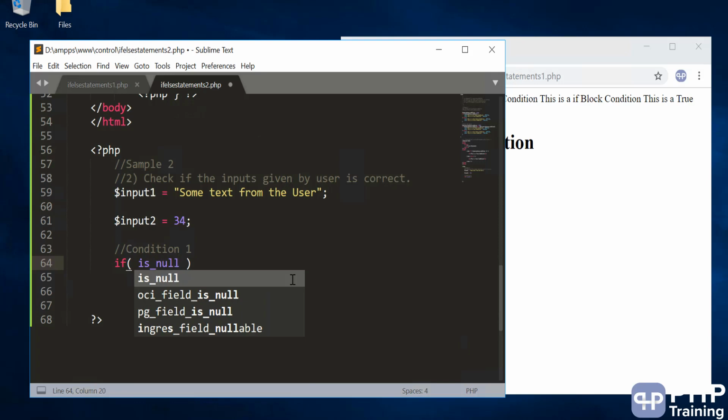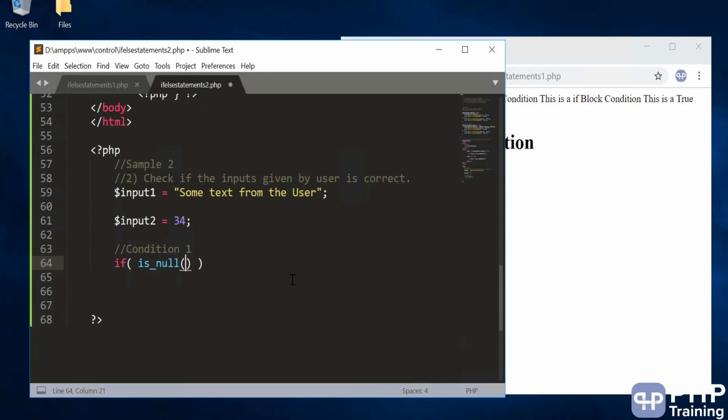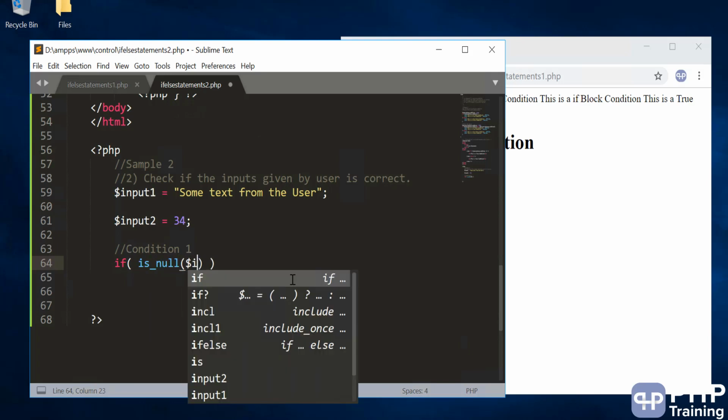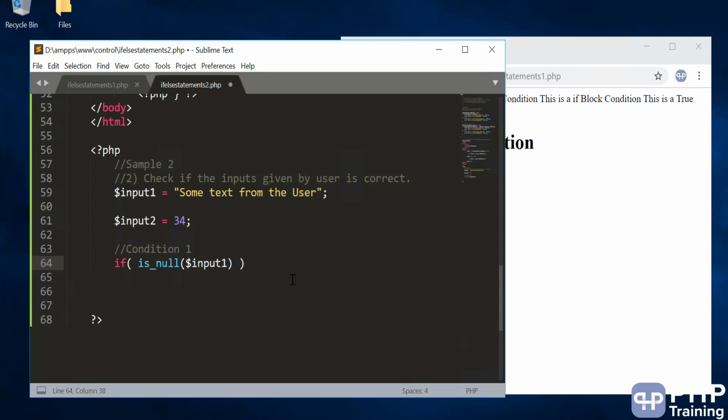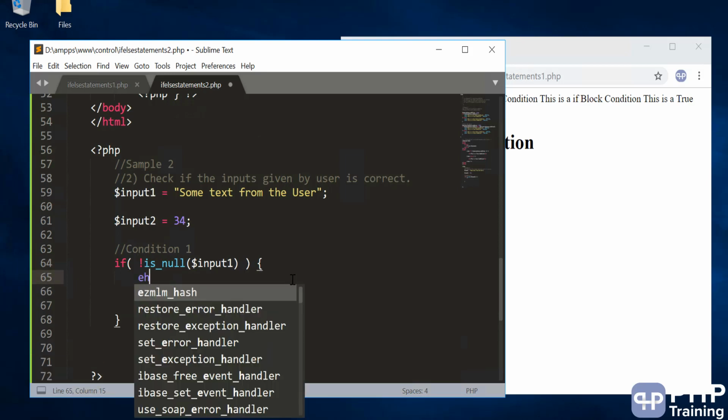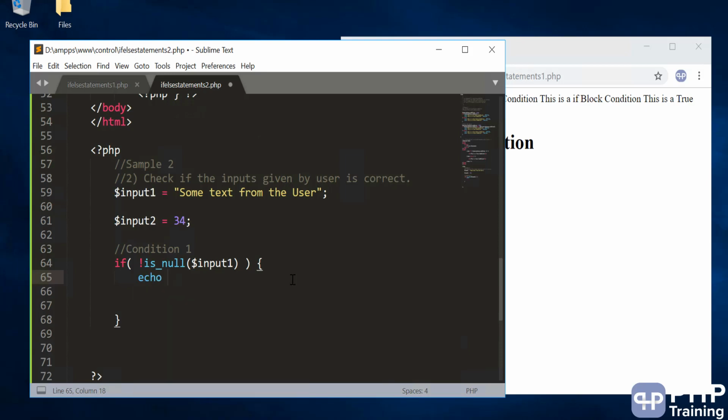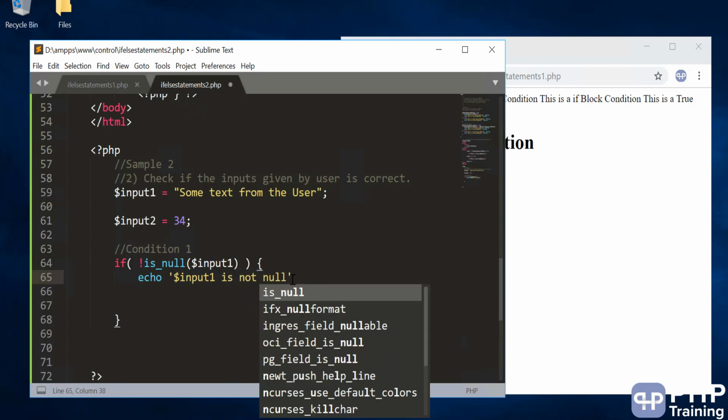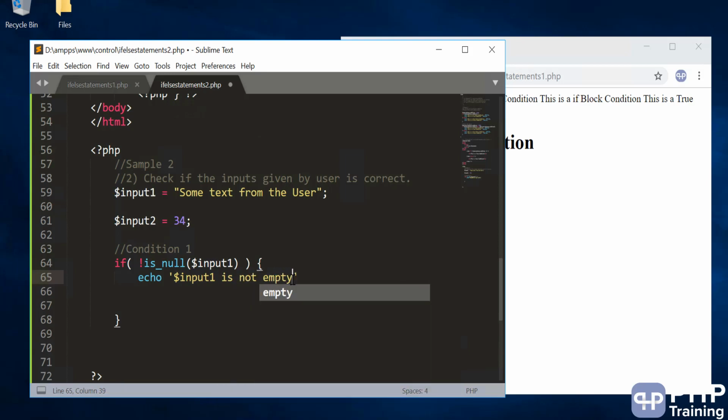So let's write one condition here, condition 1, and I'm going to say is null, and I'm going to say not, then I can say that this variable is not null. So $input1 is not null, is not empty.